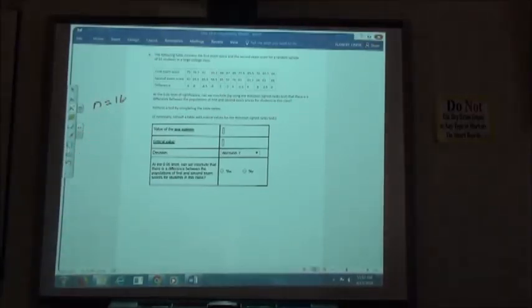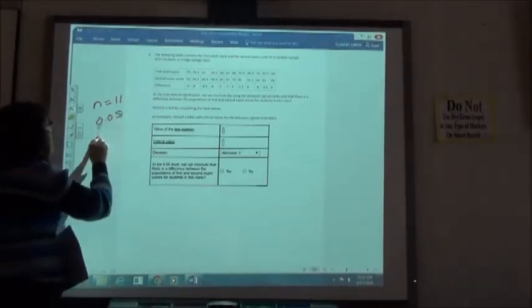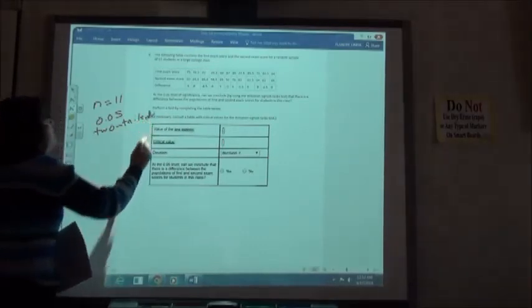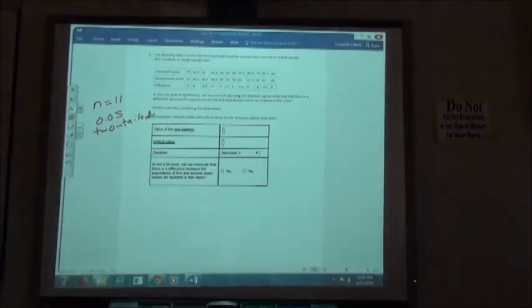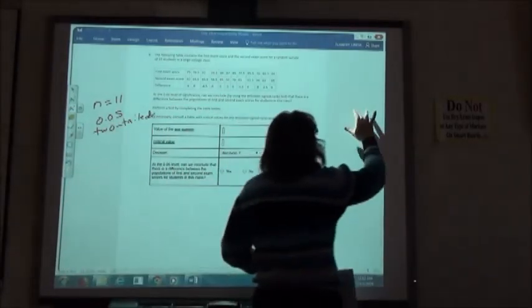So on here, we are going to use a 0.05 level of significance. Again, because it's an equal and a not equal, we're using the two-tailed test. And so the first thing I'm going to do is go ahead and go over on my table and find what my critical value is going to be.